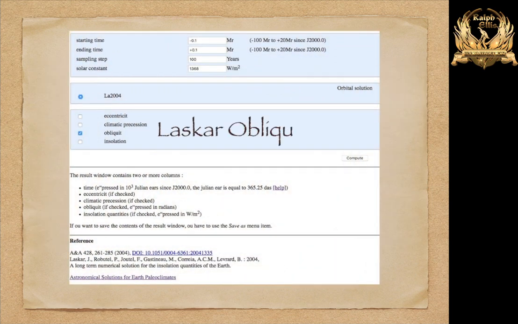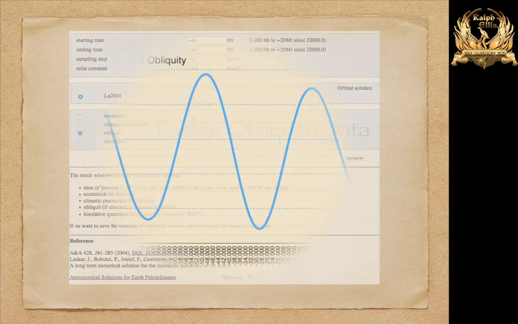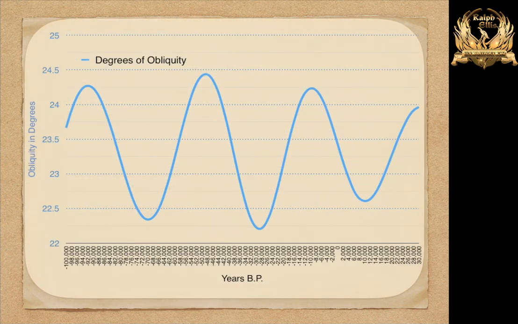And so where do we get this data from? Well, we get it from Laskar again, Monsieur Laskar over in Paris. And just like precession, he's calculated obliquity, the tilt angle of the Earth, going back 20 million years. So again, this is a very, very stable and predictable cycle that the Earth goes through. And from that data, which is freely available, you can download it and draw a nice little graph.